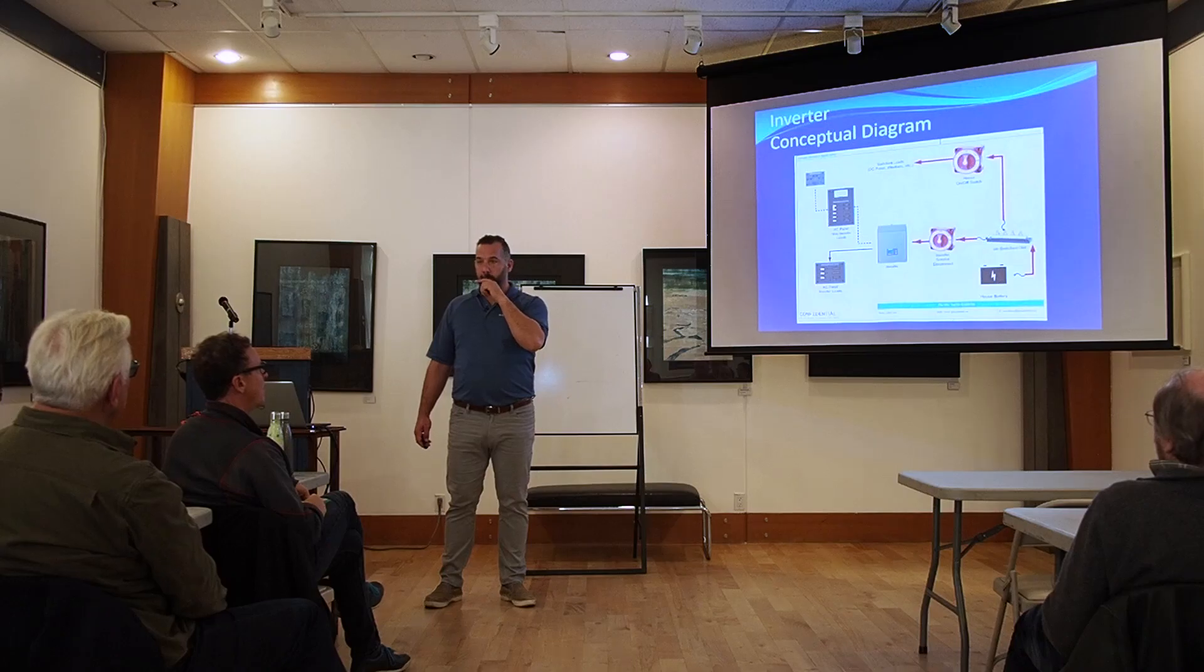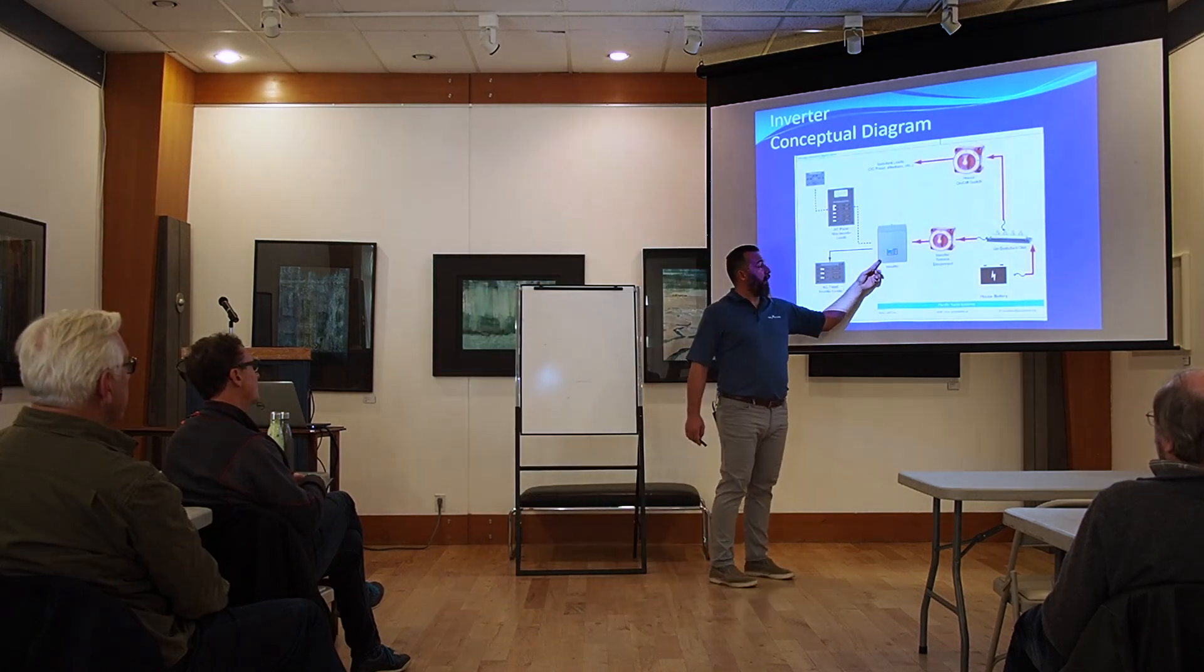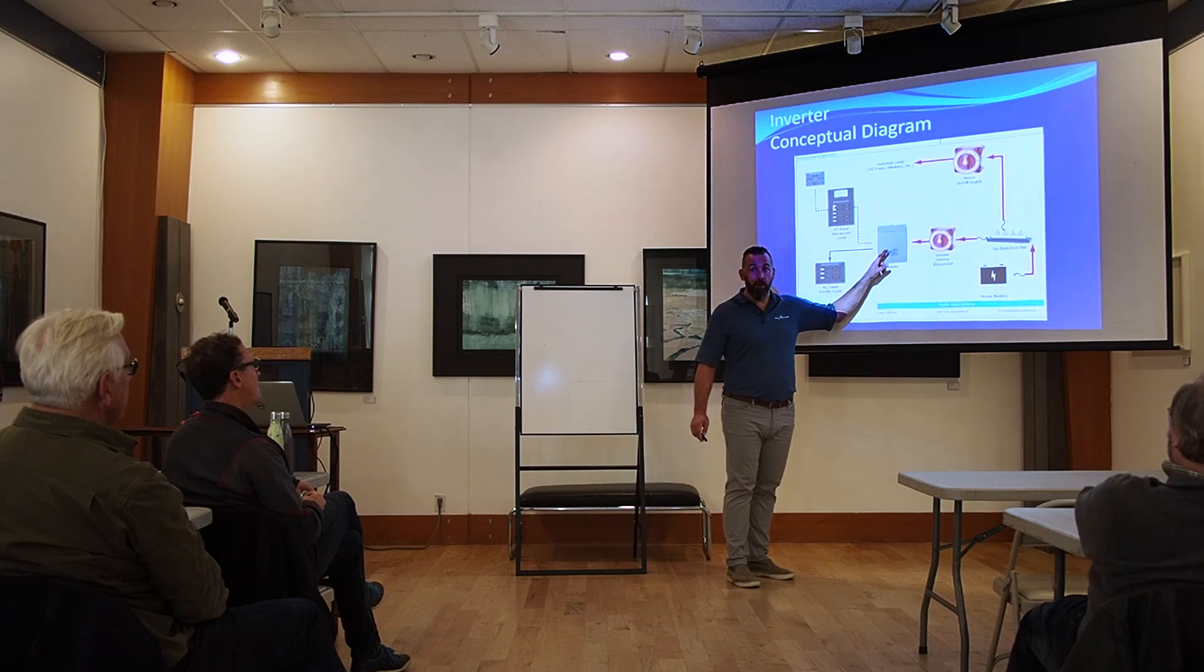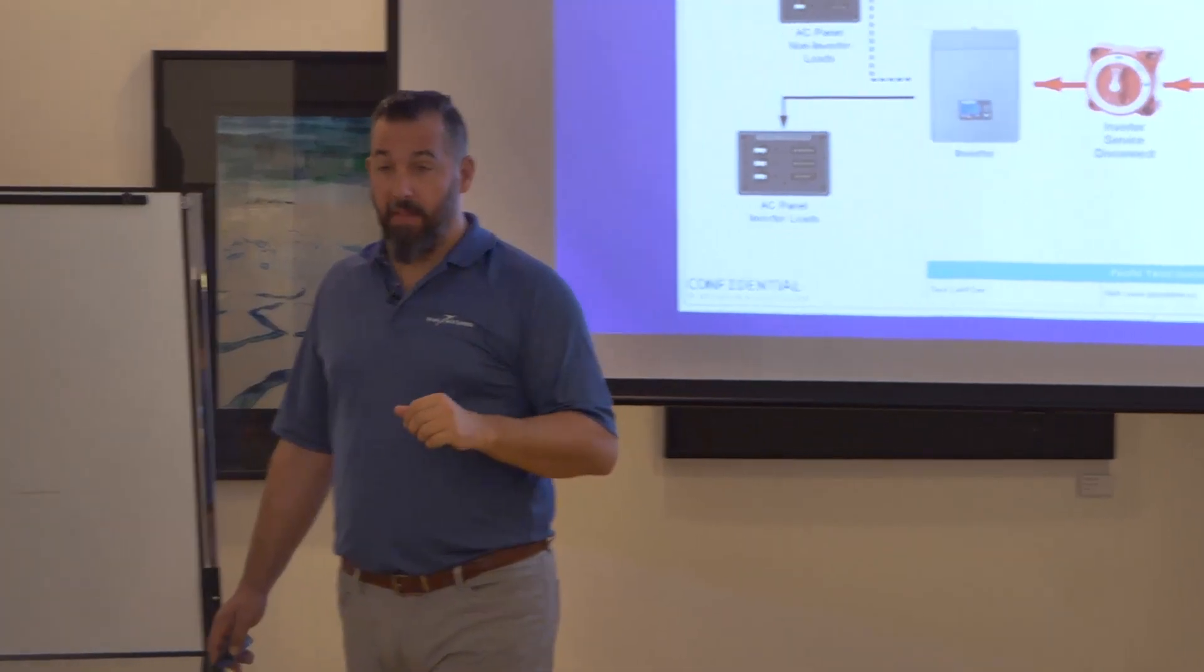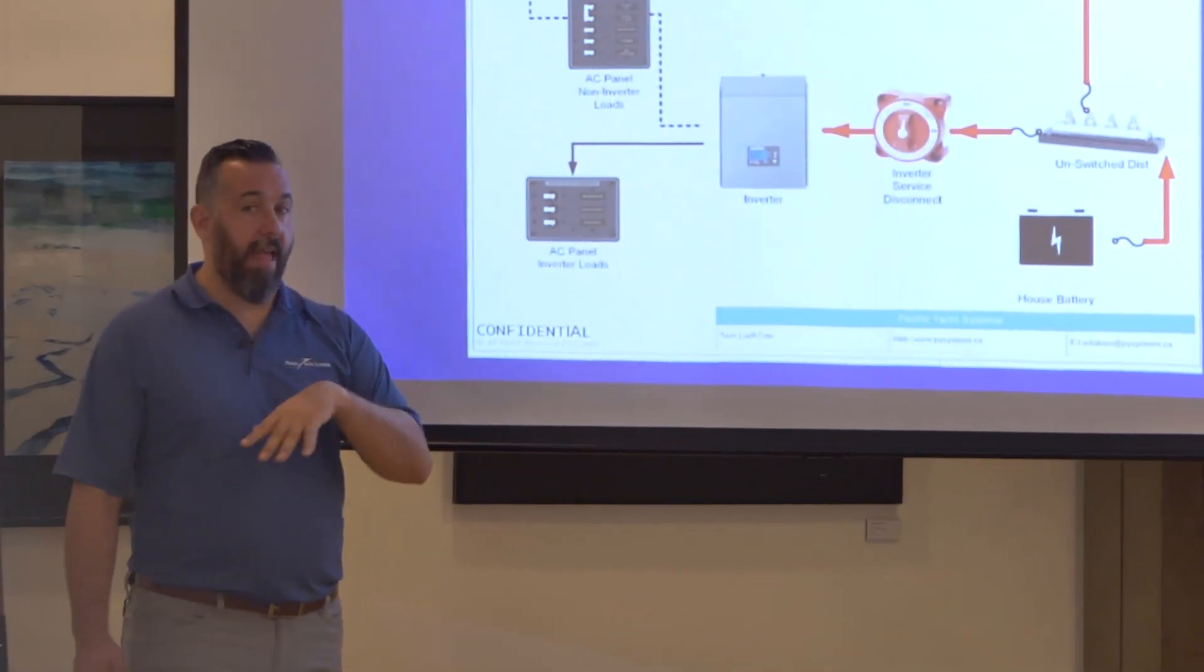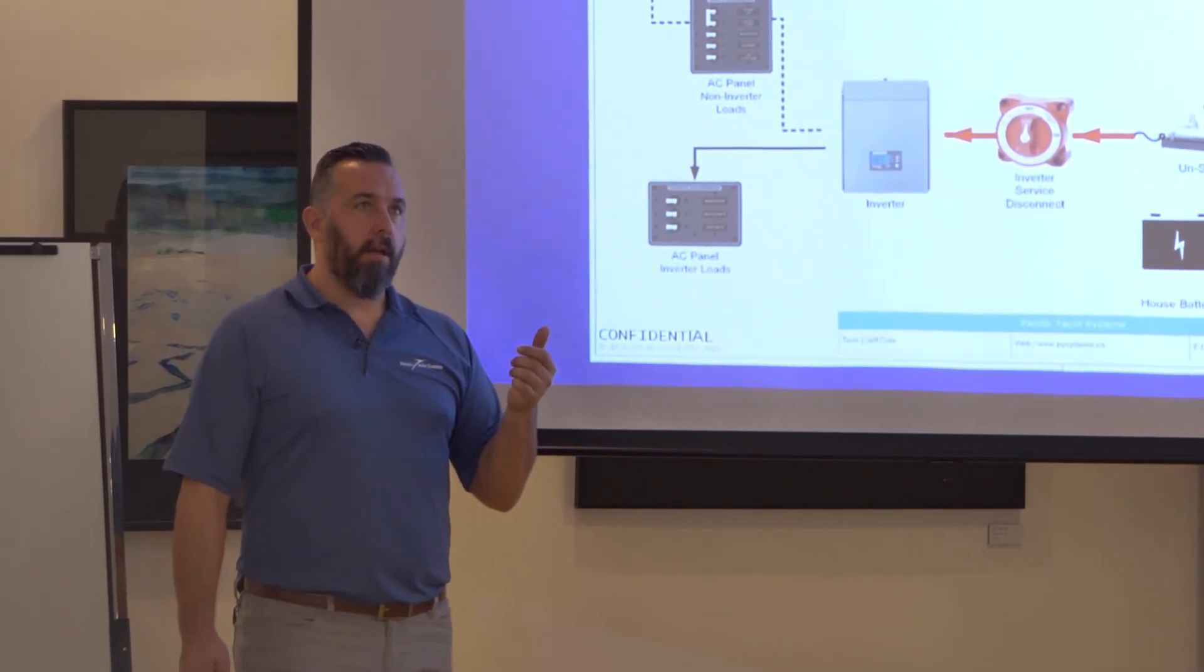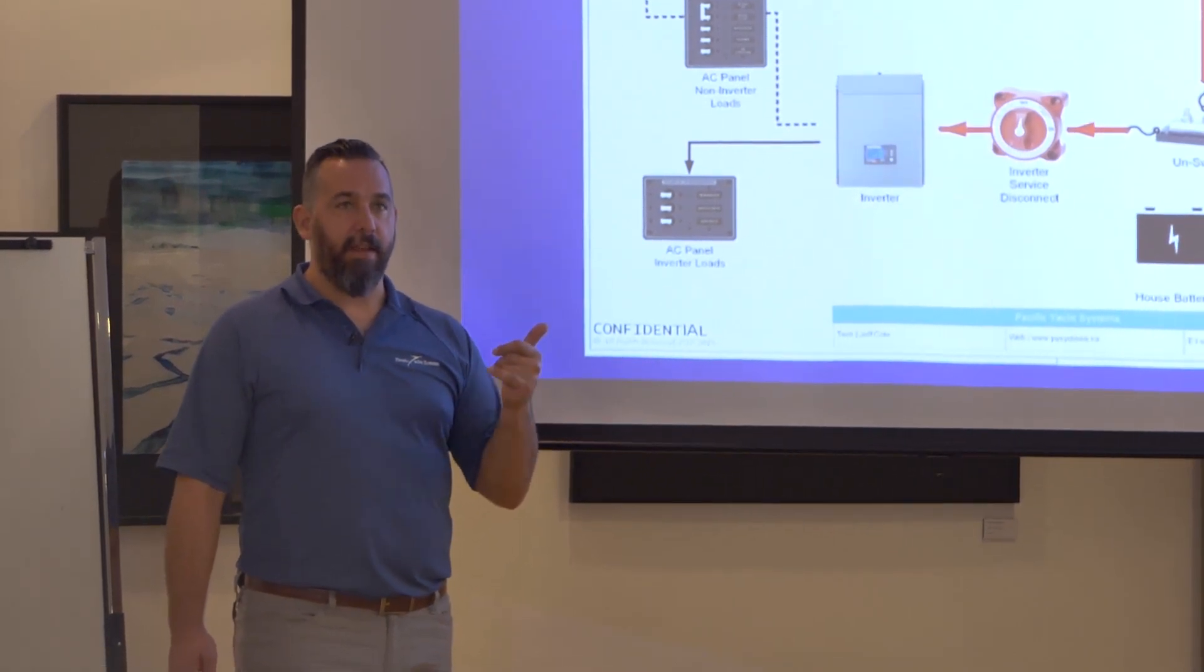Any questions on troubleshooting an inverter on a boat? Really rare, very rare, but you could certainly have a circuit breaker on this device that fails. There's an AC circuit breaker on this device. This here has an output breaker. I've seen that where that AC output breaker has blown. There's a little thermal circuit breaker on the panel on the inverter. So that's possible. But AC panels don't fail. I mean, I've seen dead shorts where they melt in the back, but then everything's not working on your boat or you smell fire on your boat and nothing's working.